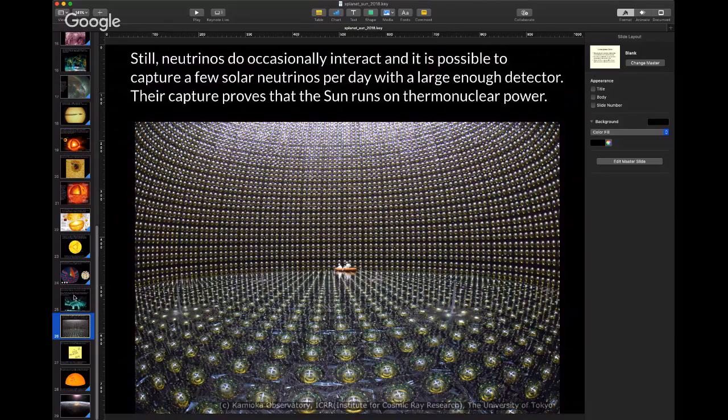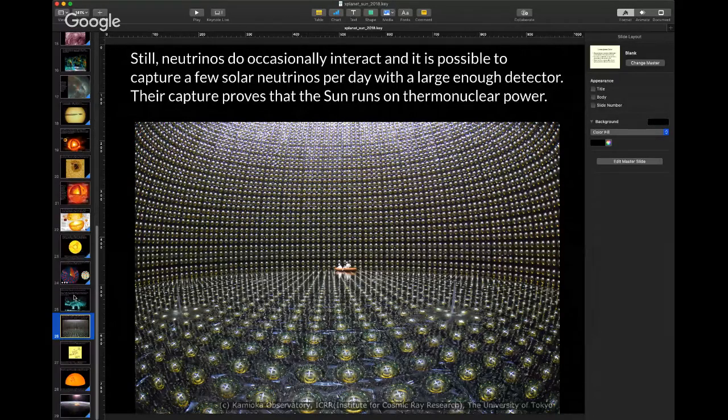This is another neutrino detector. Note the boat there in the middle. Guys on a boat. And these are photomultiplier tubes, and these are all covered with very pure water. And so when a neutrino comes in and interacts with the water, it sets up, if you like, a sonic boom.